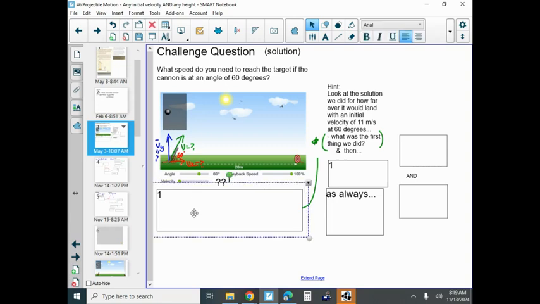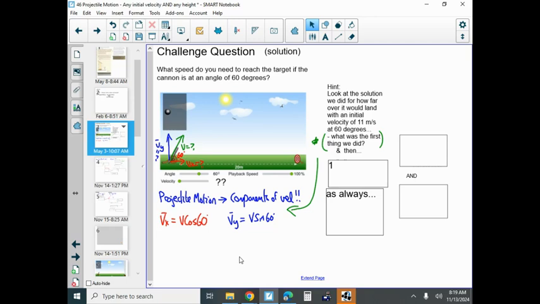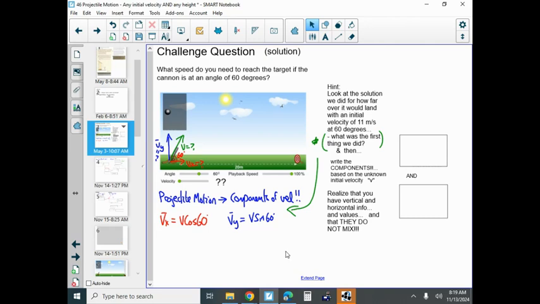First thing we did, of course, was componentize velocities, right? The only difference now is we don't know that velocity, so just leave it as v. That's how algebra works. That's why there are letters in math, so we can represent unknowns. So we've got v cos theta for the x velocity and v sine theta for the y velocity. As always, realize that they don't mix. Make sure to use the x velocities for the x displacement stuff and the y velocities for the y stuff. Acceleration only occurs in y; x is just uniform velocity rather than uniform acceleration.